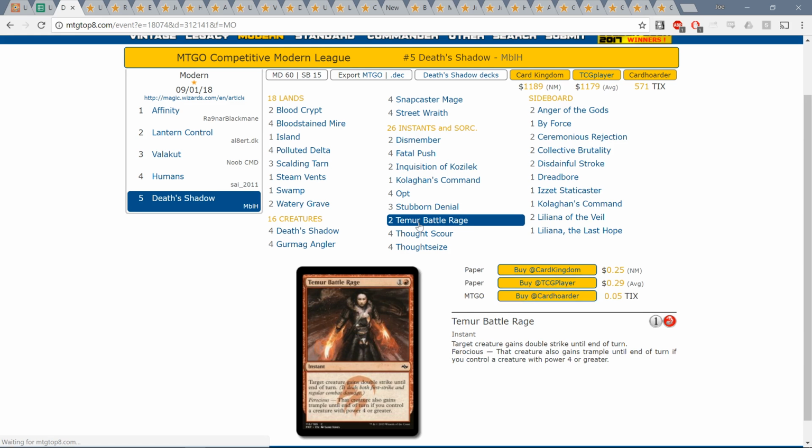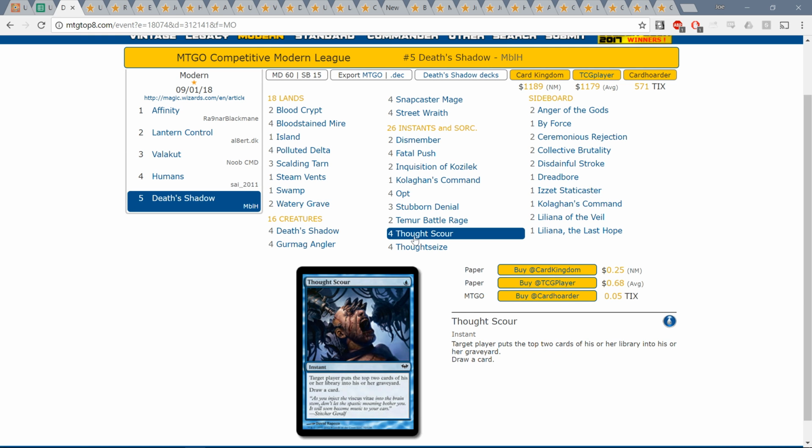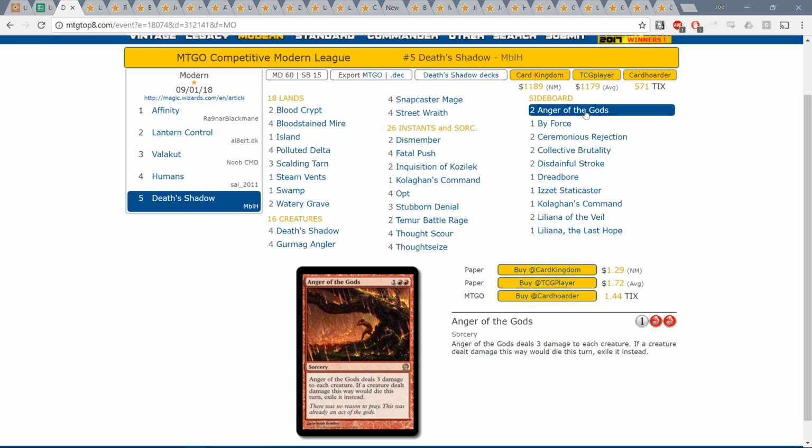Got Temur Battle Rage in this list. That's spicy. You can counter that. That's an instant. You're often not going to counter Thought Scours. Let's see what they have in the sideboard. Anger of the Gods. That's great for Negate. We're going to want to play around those.